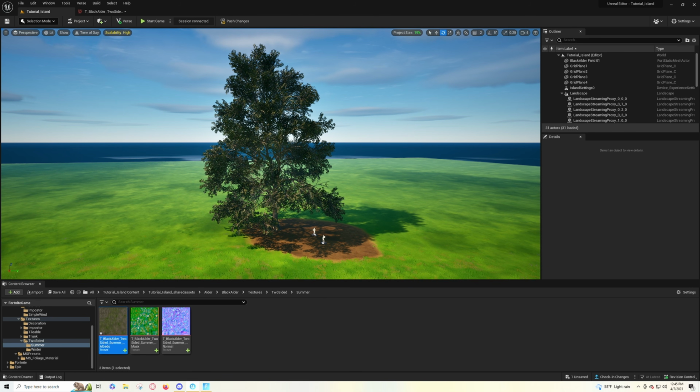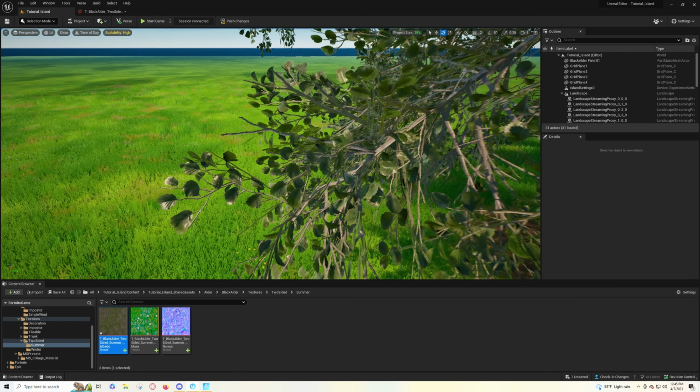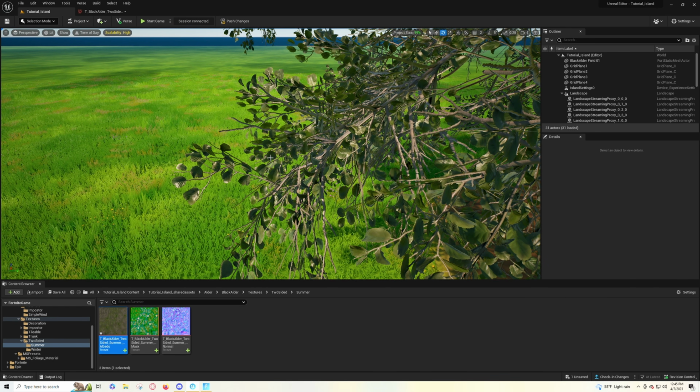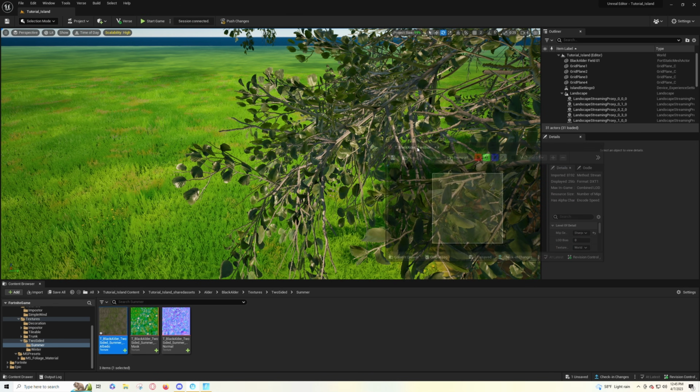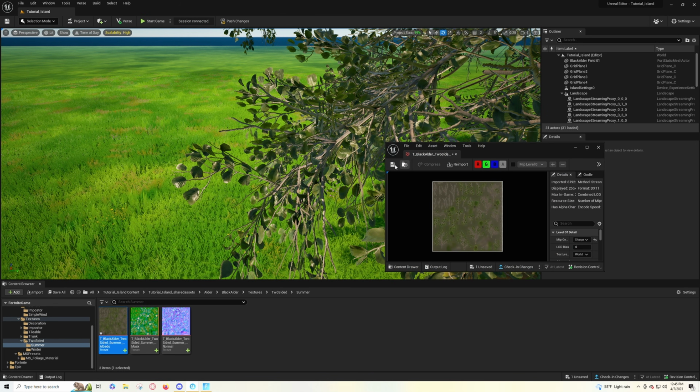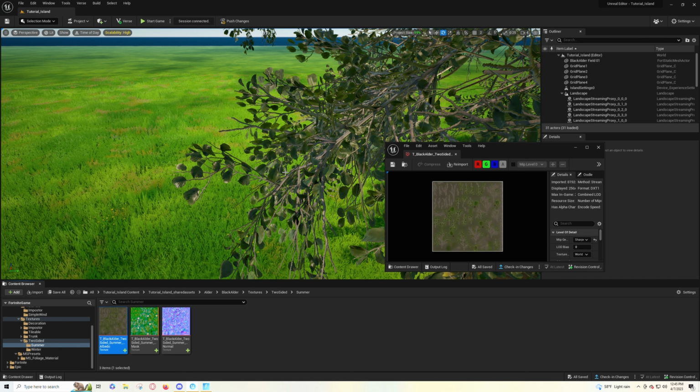I want to get a little bit closer so you can see. Since these are the leaves themselves, we'll probably be able to better look at this from the bark or something like that. So let's bring this out here, and I'm going to hit save. What it should do is automatically change the texture of the leaves. Like I said, this is fairly small, so it doesn't have a whole lot of textures to start off with.